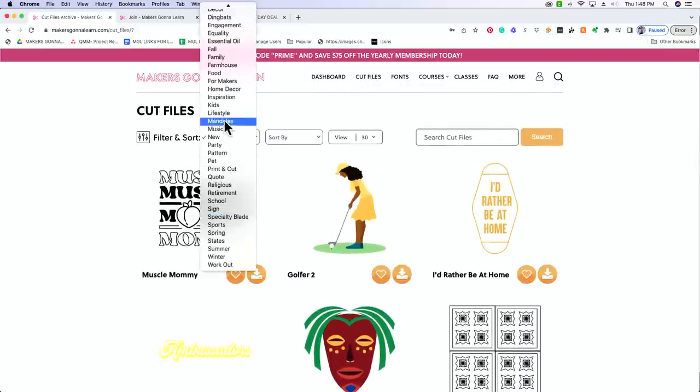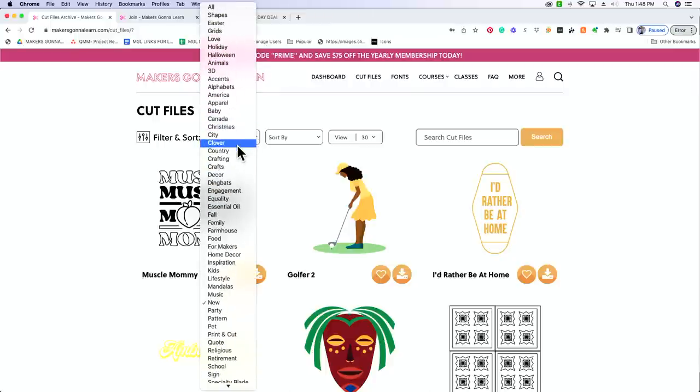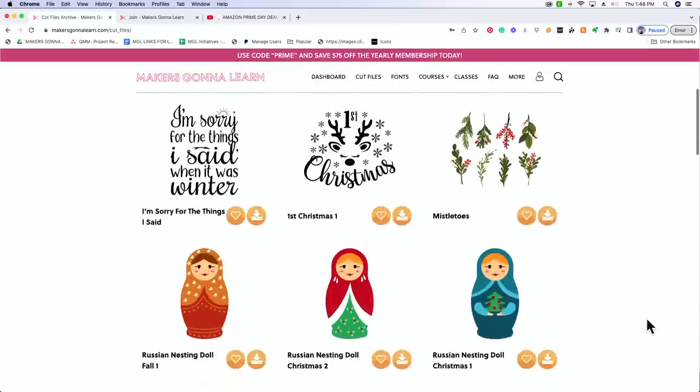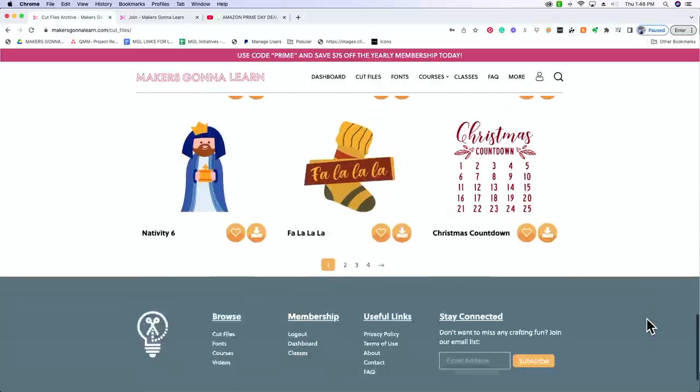So since we're doing Christmas today, I am just going to search Christmas. Do we have a Christmas category? Yes. Okay. Scroll to the top. So in the drop down menu, you can just scroll right here and select Christmas. This is going to give you all of our Christmas files. And let's see how many pages there are, y'all. We go hard for Christmas around here. Okay. Let's scroll to the bottom.